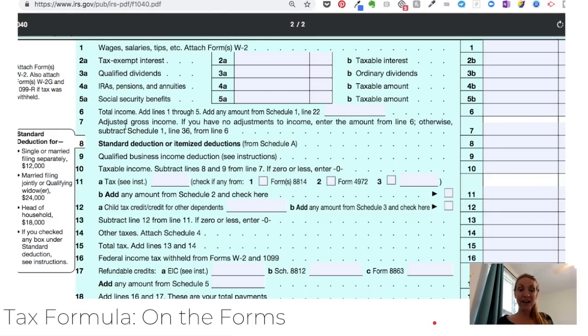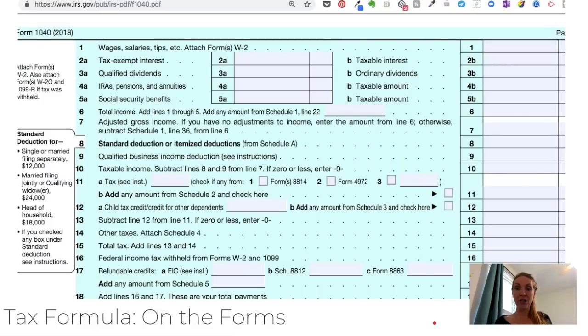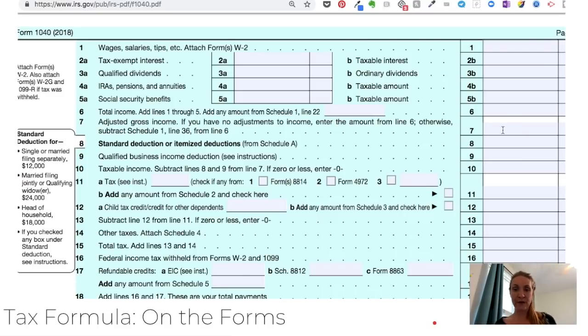Then to get our adjusted gross income, which is reported on line 7, we take the amount on line 6 and we subtract line 36, our adjustments to income, deductions for AGI. We subtract this total from line 6, and normally that's on the form, but it's not on the form now, and instead we just report that adjusted gross income on line 7.